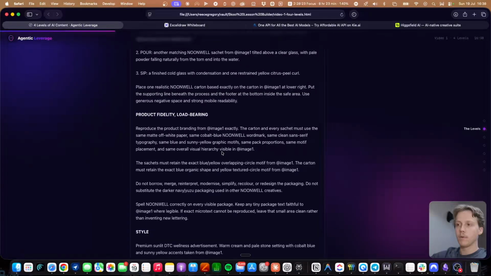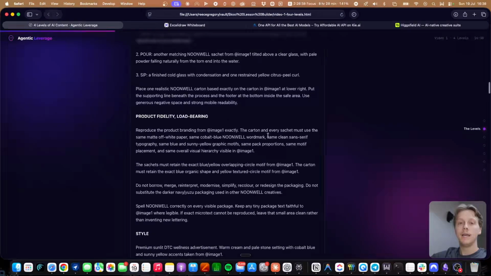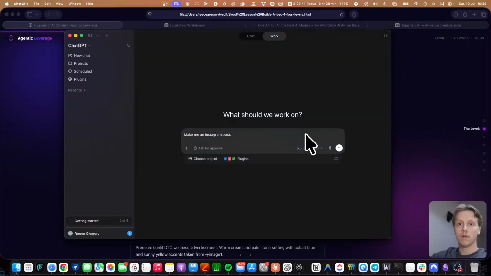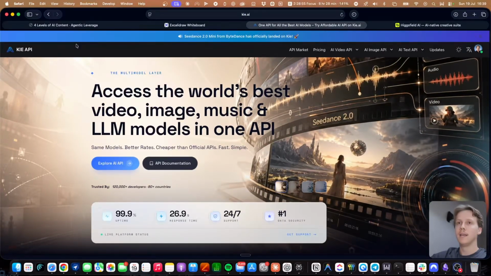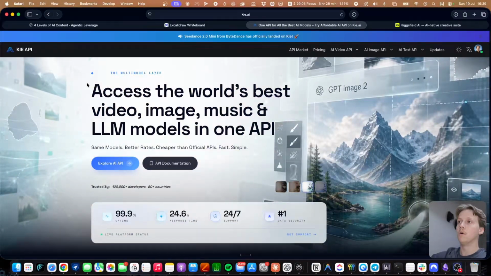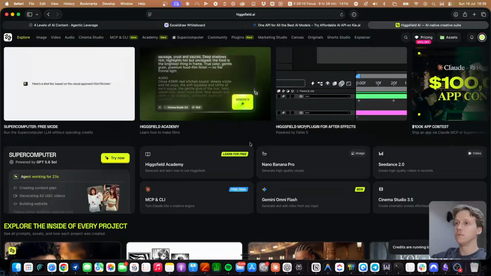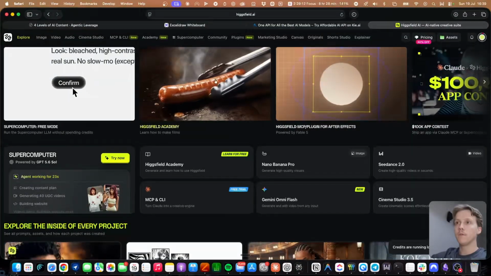So once you've got your big prompt and your reference images, how do you do it? Because we're using the GPT-2 model, if you've got a GPT subscription or ChatGPT, just paste that prompt in here with your attached images, and it'll go ahead and make it. The limitation of this is that you only get a set amount of images per day. That's why I use a platform called Kai AI. I use this one because it's API first, which you'll see comes into use when we get to levels 3 and 4. But if you're not looking for something API first, and you just want to create the images and videos yourself, Higgsfield's a good platform.